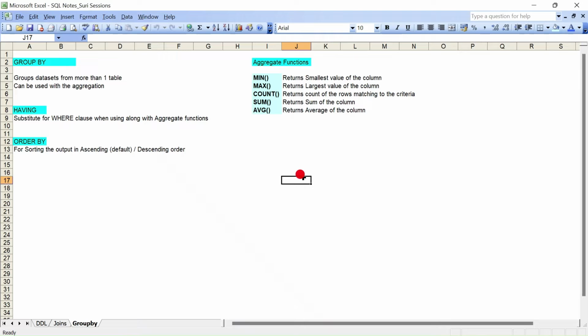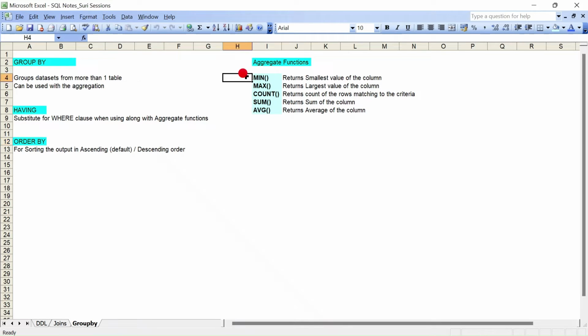What are aggregate functions? As the name suggests, aggregate functions help us aggregate the data from the available data set. Say, for example, if you want to sort or count or play around with the data, if you want to see the maximum earnings, the minimum earnings, and how many employees you have. There are so many real-time scenarios where you need to see the aggregation of the data. So in SQL, we have these 5 important aggregation functions which can be used along with the select statement if you want to aggregate the whole data.